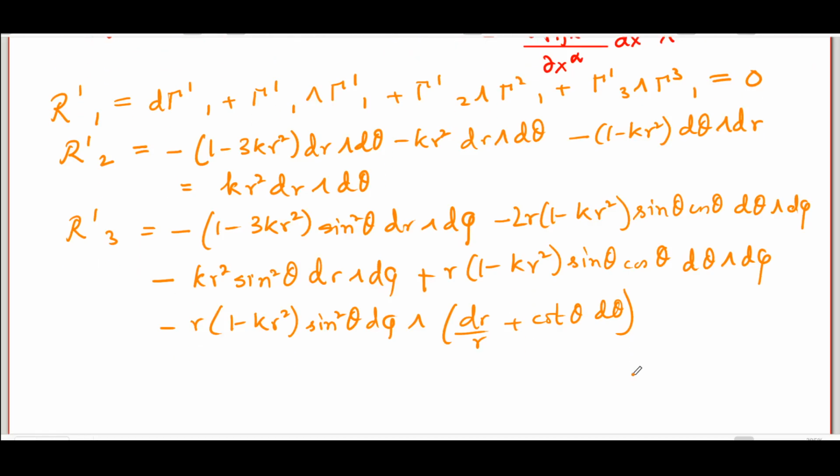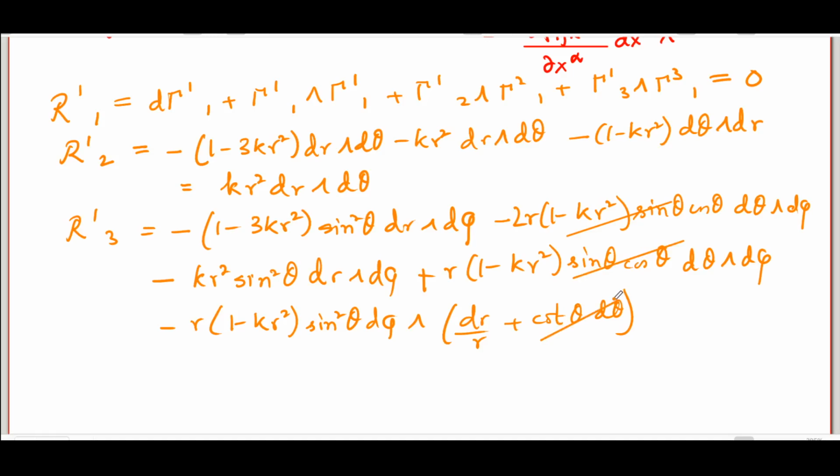So there are quite a lot of terms apparently, but you should be able to see that most of these terms actually tend to cancel. Well, you have this and this, which of course almost cancel, but there's a minus 2 here and plus 1 here. But note, sine square theta times cotangent theta is actually sine theta cosine theta, the same factor as you have here. And this is d phi wedge d theta. So when you convert that to d theta wedge d phi, this becomes a plus. So this term, this term, this term, the three cancel out.